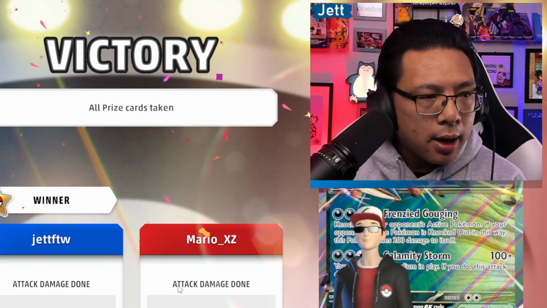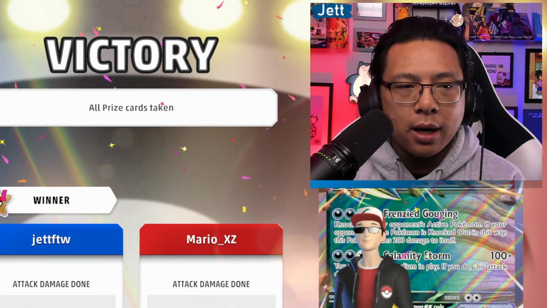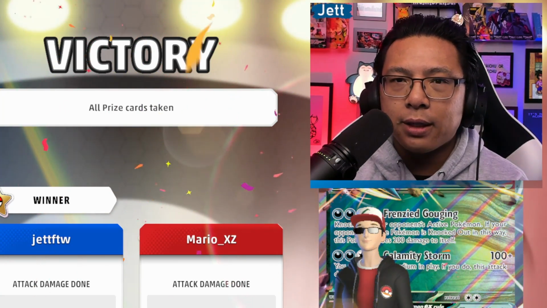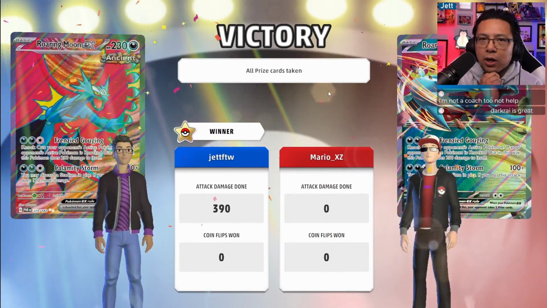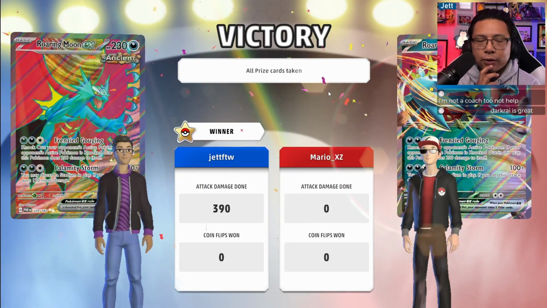Kudos to, let me go and grab the creator of this deck. Haruki, no, not Haruki, I'm reading the wrong list. To Shuma Kikuchi for the innovation of the Darkrai in the deck, helping with the deck's consistency. And definitely some combos that I still have to figure out. So we'll take that win though.